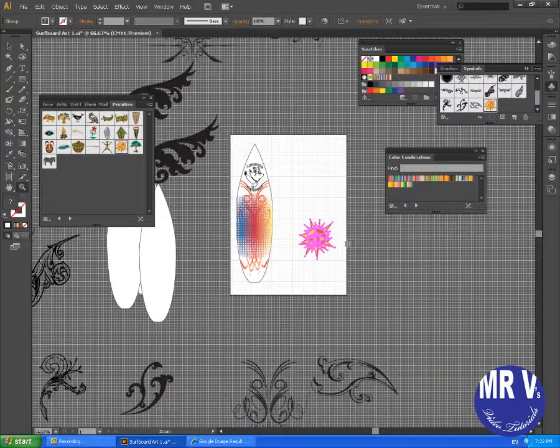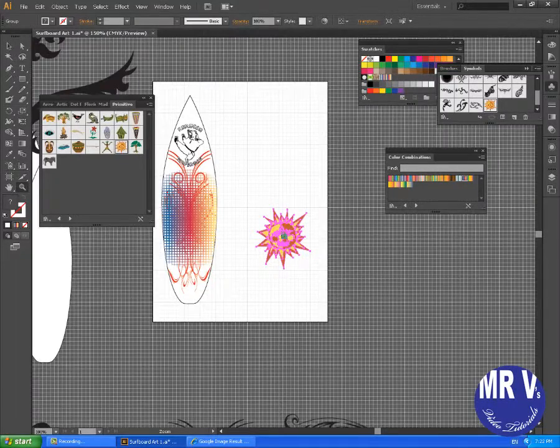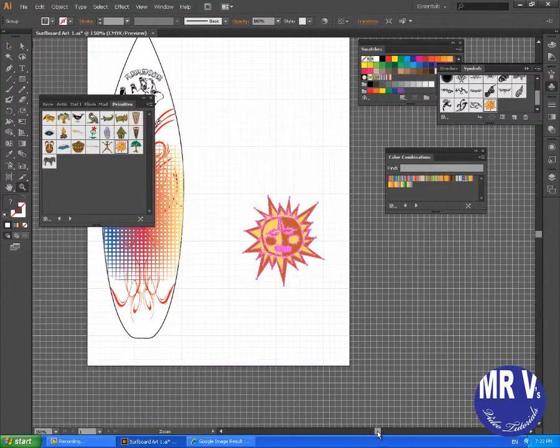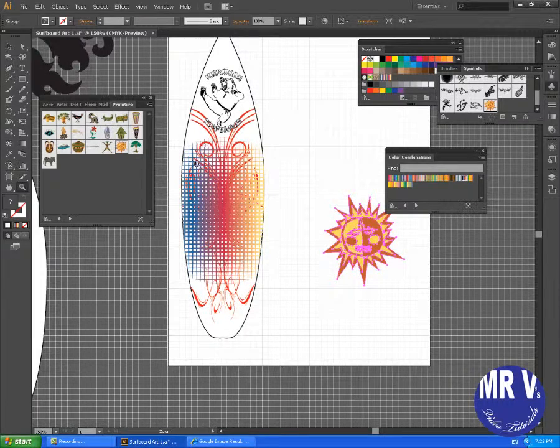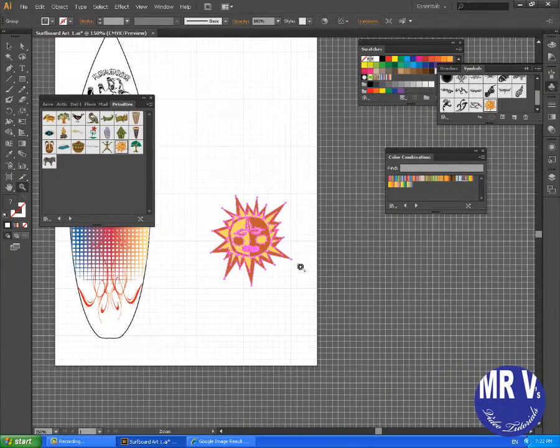I'm going to zoom in, and this is an example of what I did in the first place. So I'm just going to show you how I did something like that. I'm going to press Control-Shift-G to break it apart.